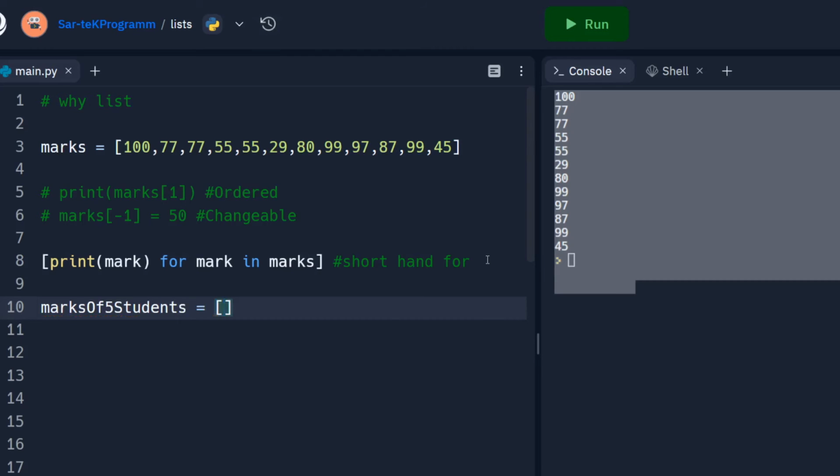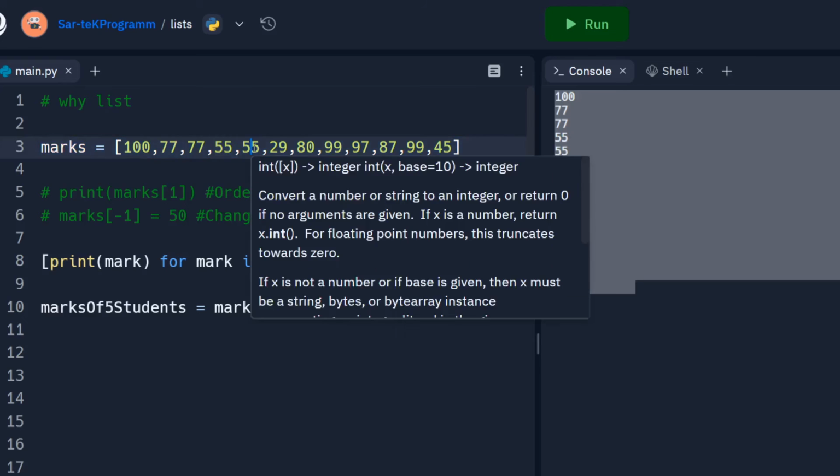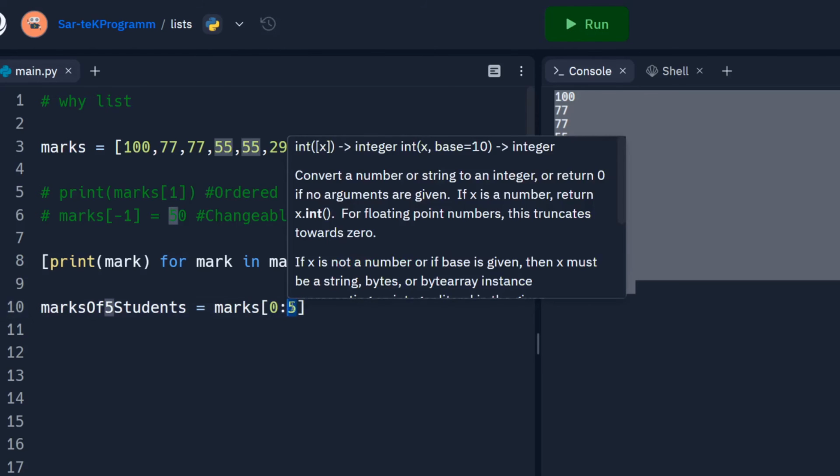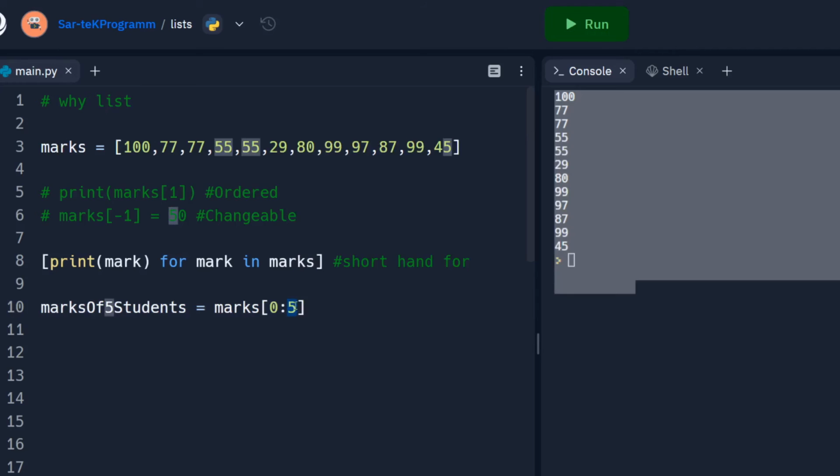And how we will do it is like this. It will start from the 0th student, like this student, and we want the 0th, 1st, 2nd, 3rd and 4th. Since we want up to the 4th student, we will have to write 5 here because it includes this value but does not include this value. So this is included and this is excluded. You can also understand it like it goes till 1 less than this value.